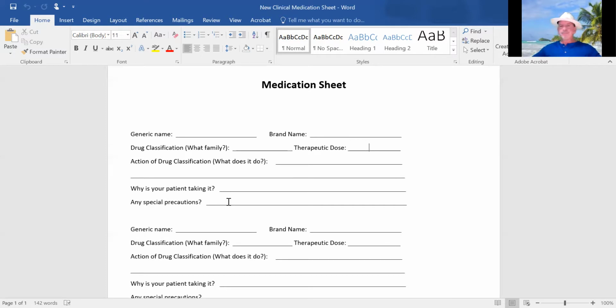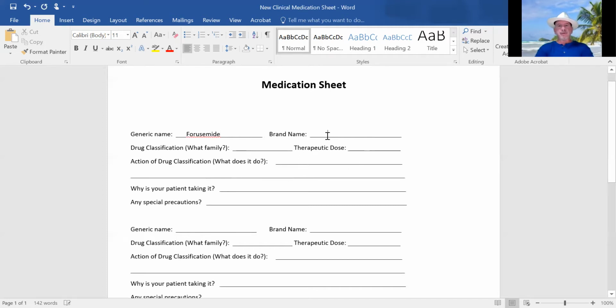So that being said, let's fill one out here just so you see what I'm talking about. Generic name for, and I'll probably spell this wrong, furosemide. Yeah, I probably spelled that wrong. Should have done a drug I knew how to spell, right? Anyway, you get the idea. Furosemide.